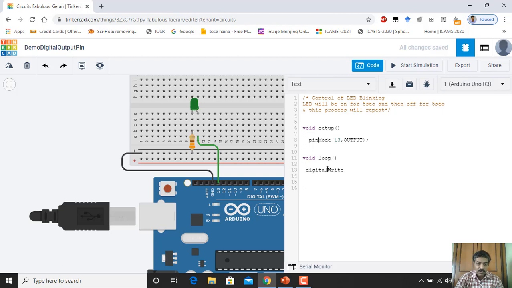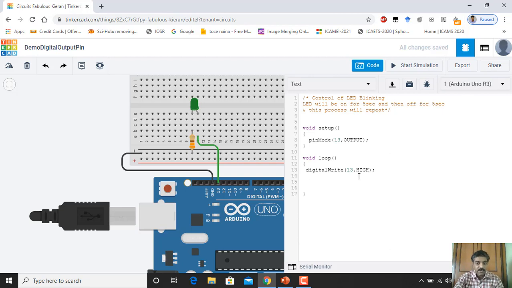So digitalWrite means something is given to the pin. What is given to pin 13? High voltage. High means it is getting 5 volt supply.